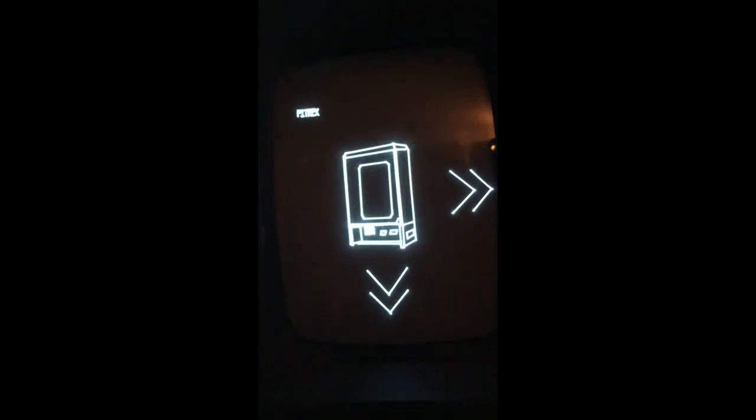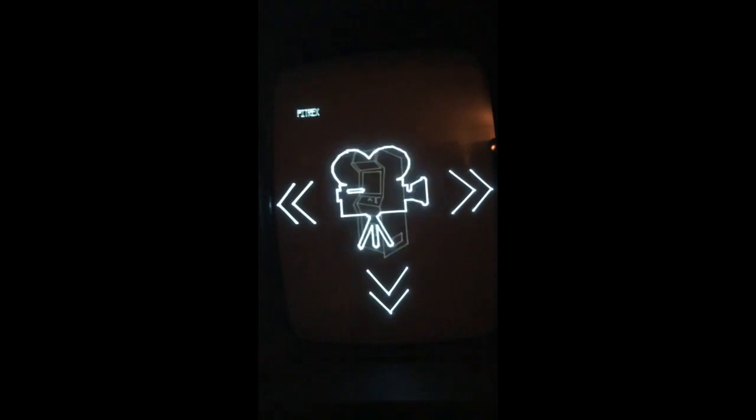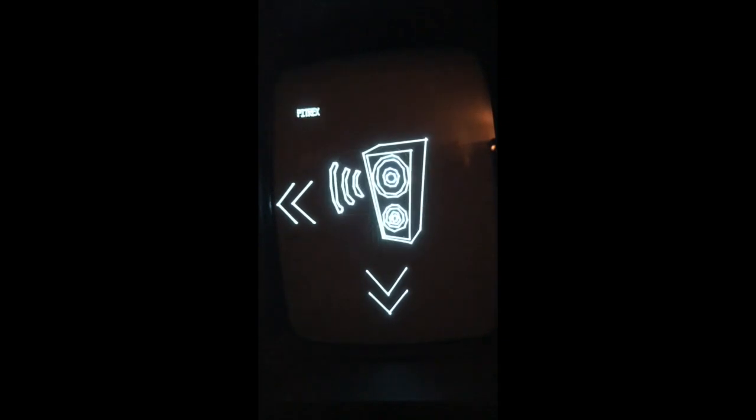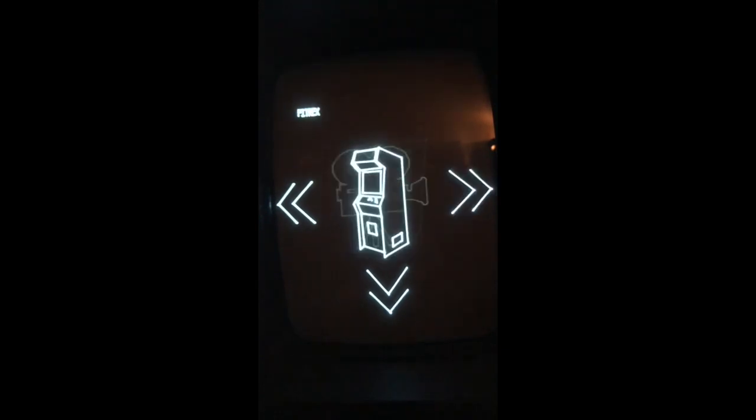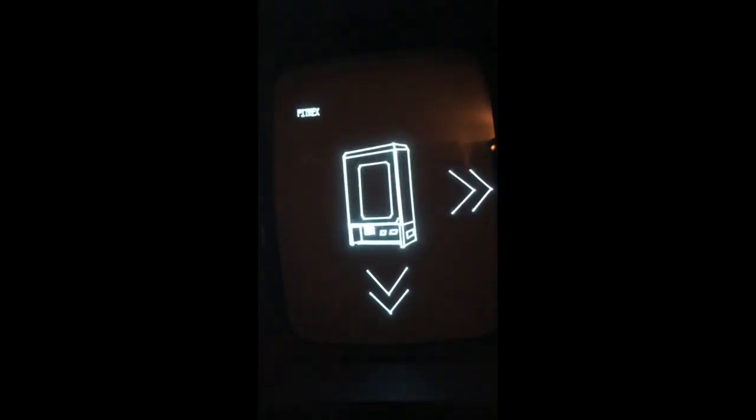This is everything vectrex stuff, everything arcade stuff. Then the movies, and the audio stuff. The audio stuff really hasn't changed, so I'm not going to show that another time. The menu system I changed a little bit, so this is mainly what is visible from a user point of view, apart from the thing that everything should now work. I haven't heard a single comment as of yet that it does not work.